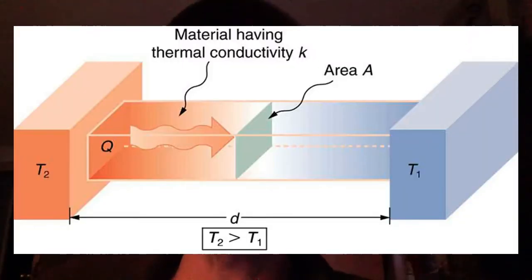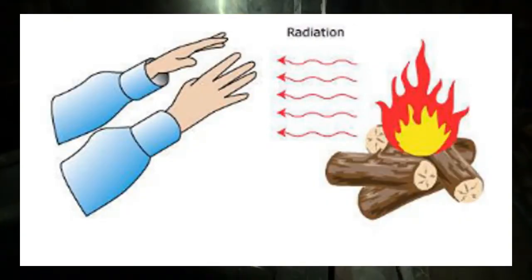There's also conduction — the three main ways to transfer heat are radiation, convection, and conduction. Conduction is straightforward: heat is conducted along a material. Copper conducts heat very quickly, wood is slower, and styrofoam is even slower. Then there's radiative heat, which moves like a wave in straight lines — similar to shining a flashlight. It radiates, strikes a surface, and heats it. From a human perspective, radiated heat feels kind of like warm pins and needles.